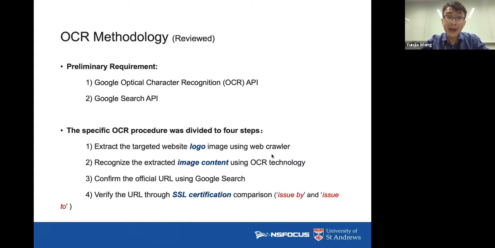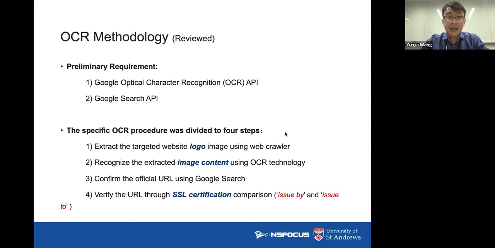Because in the beginning of this experiment, we tried to use the SSL hash value to verify the consistency of both URLs. However, we found the hash value is different if the 2 URLs are in different paths due to the different location of the company. For example, Google in Hong Kong and Google in the UK have different SSL hash values, even though they belong to the same company.